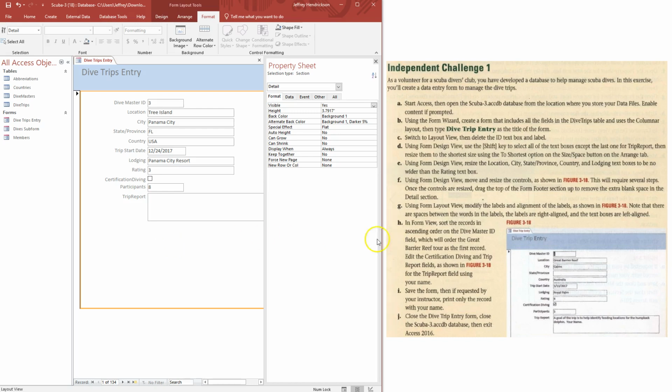Okay, I think that's about it for that one. So you should be able to go through here and get these last few steps. Remember, we are not printing; you're just submitting the whole file, so not a big deal. Hopefully that helps. That was basically steps F and G to give you an idea of how to do those.